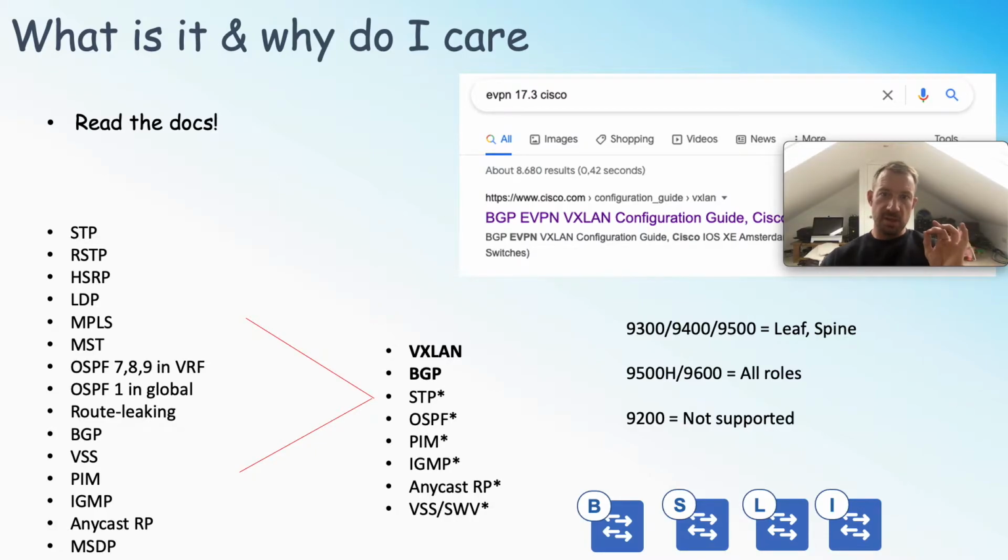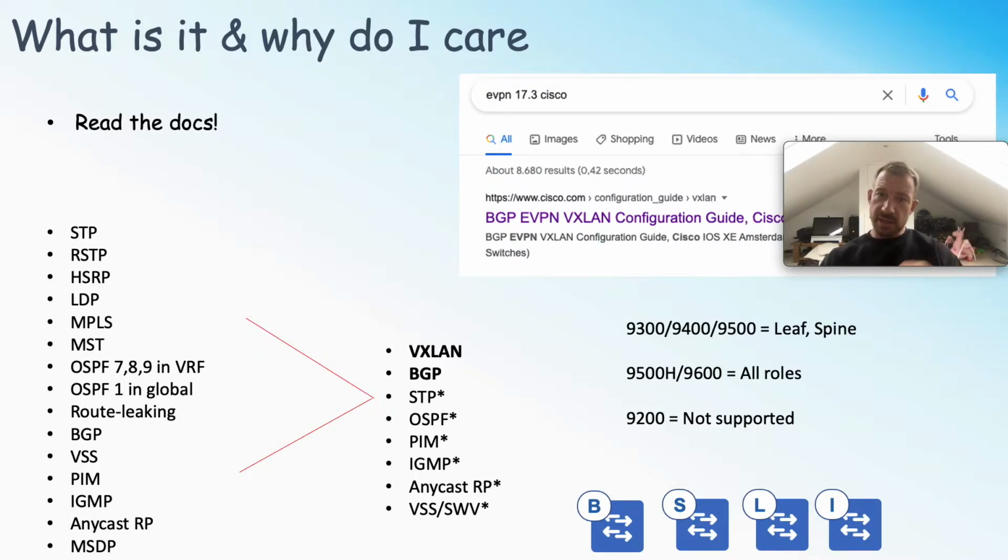With EVPN, you get this optimal end-to-end transport. Great, that sounds like woolly marketing. What does that mean? Well, if you need layer 2 end-to-end, same subnet everywhere, what do we have? We have spanning tree. It's been around for a long time. It's good, it does its job very well, but it has nuances, right?